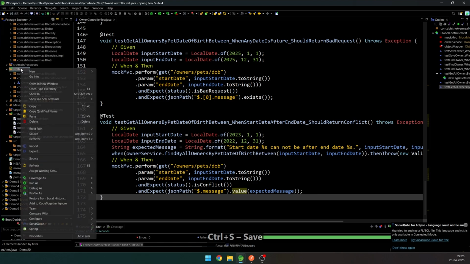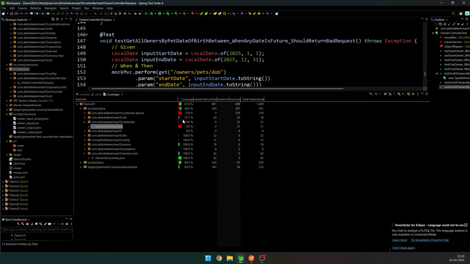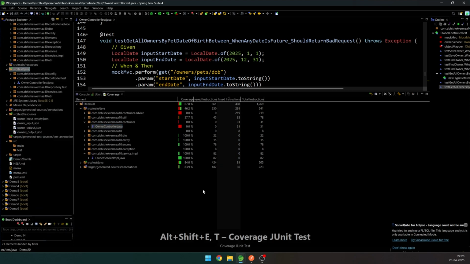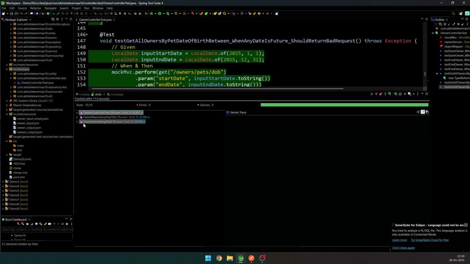Now we can test the complete thing. Last time, if I show you this one again, you remember it was 67.8 overall, and for controller it was 0%. Now let's see. We will go here and say JUnit test. Here it is running, and you can see everything is green, 15 out of 15 pass.